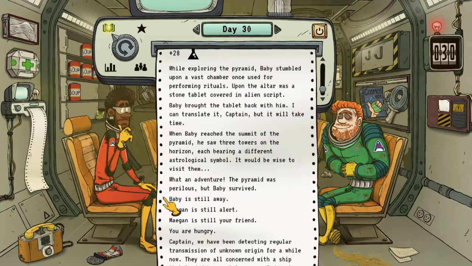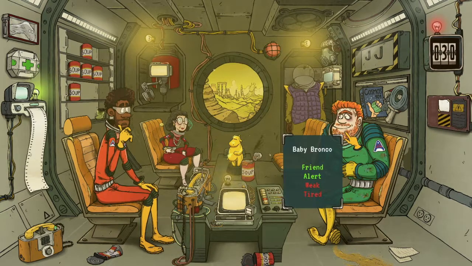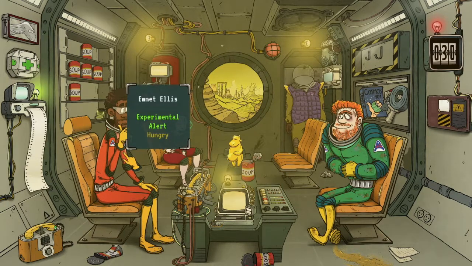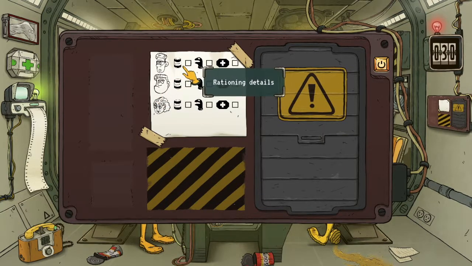What an adventure. The pyramid was perilous, but Baby survived because he's strong. Baby's still away. No, he isn't. Megan's still alert. Megan is still your friend. You are hungry. Captain was detecting regular transmission of unknown origin for a while now. They are concerned with the ship that's landing here not so long ago. Okay, Baby is definitely weak and he's really tired. So he's not hungry, he's just weak and tired. But these two are hungry. So we'll feed these two.